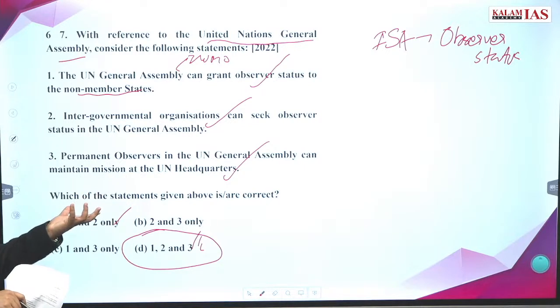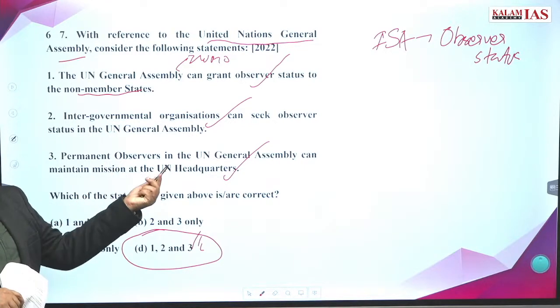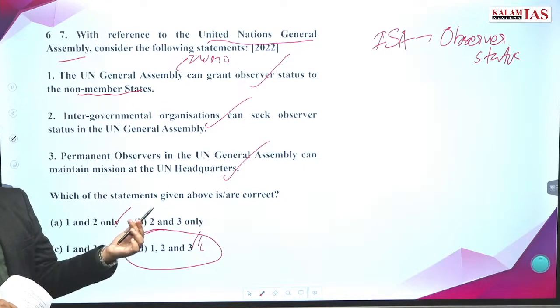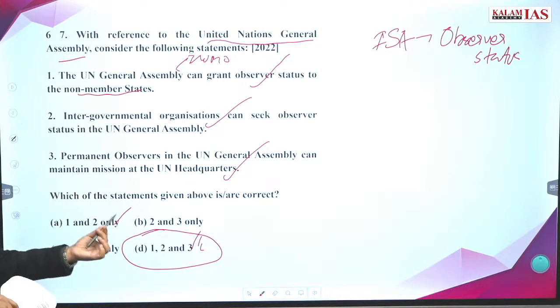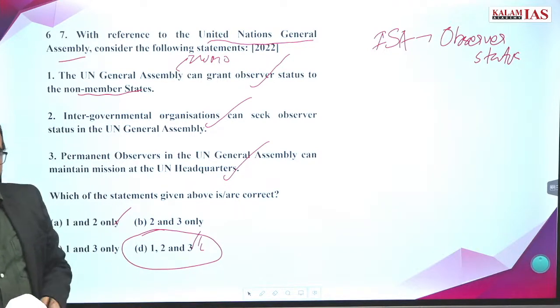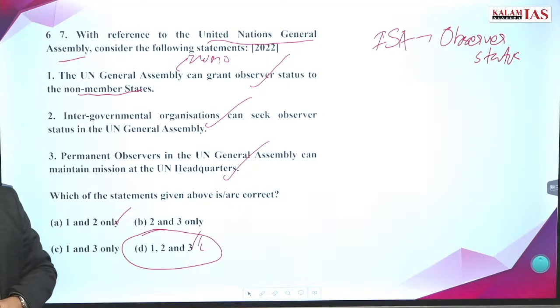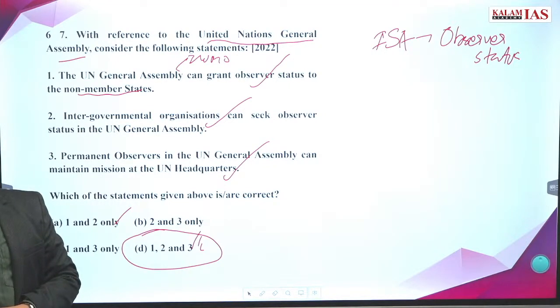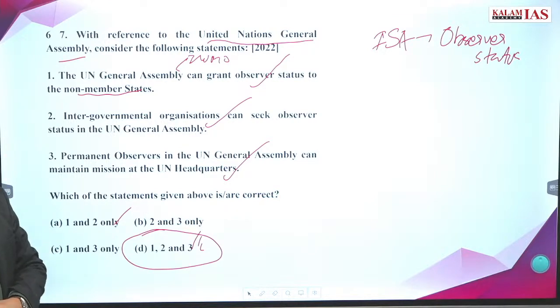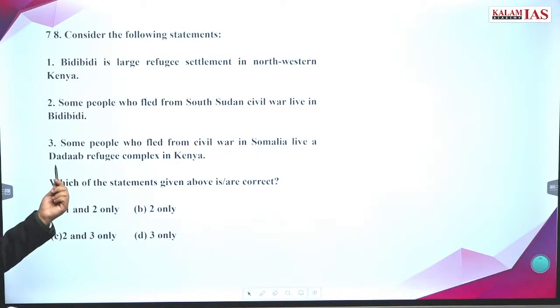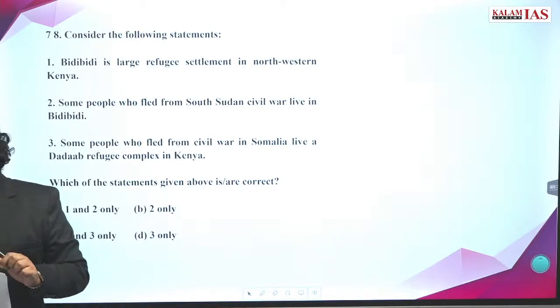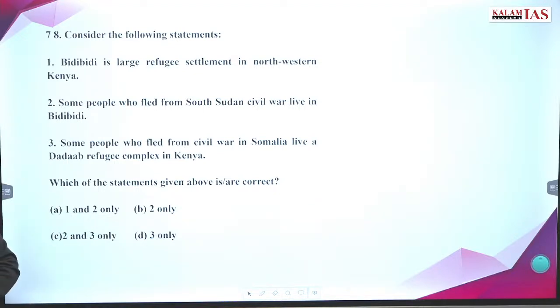Not that tough a question. UN General Assembly here and ISA news, if you can recollect. Options are also very straightforward. What did you answer at that time? In the exam. Okay, answer the 7th question, 8th in your sheet it will be.